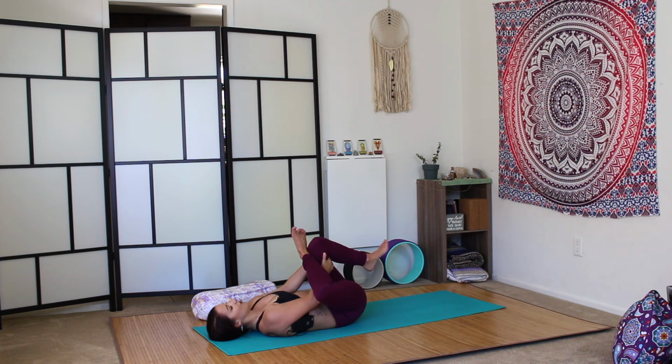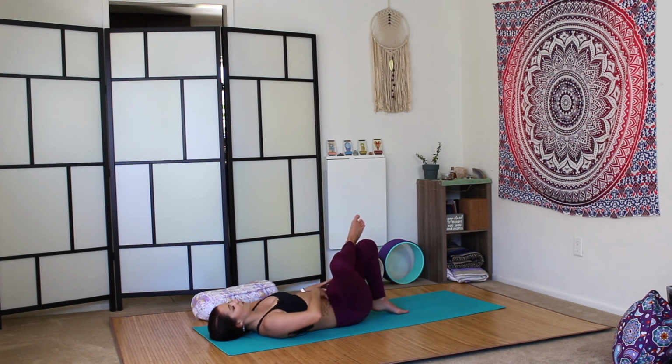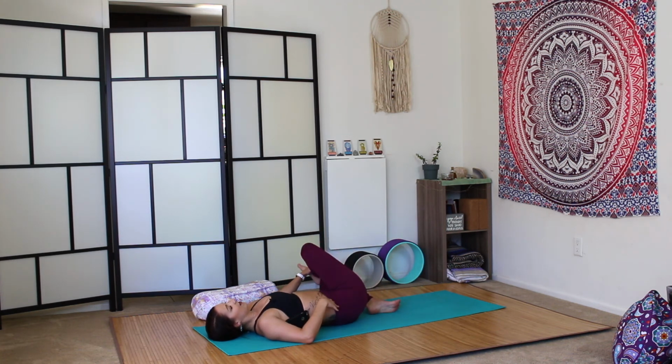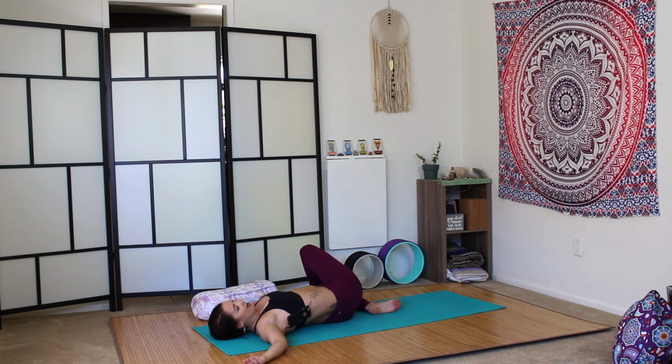Option to stay here or bring that left foot down. Lift the hips and scooch them over to the right a little bit. And then bring the left knee, right foot to the mat. Right knee up towards the sky. Maybe reach your right hand out to the side. Really getting into the hips. Sending that life-giving breath to the spaces where you feel sensation.